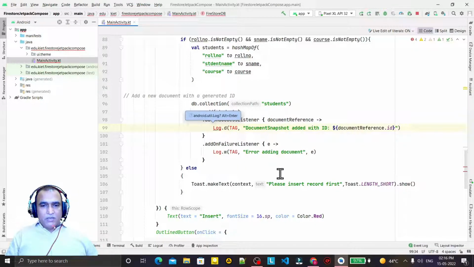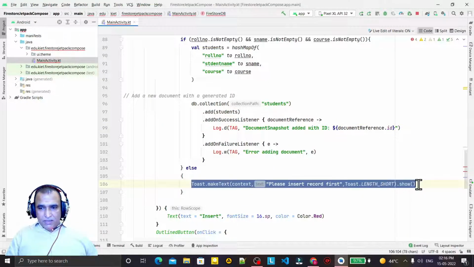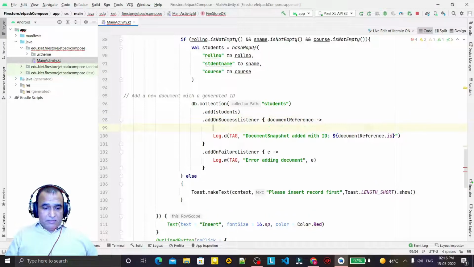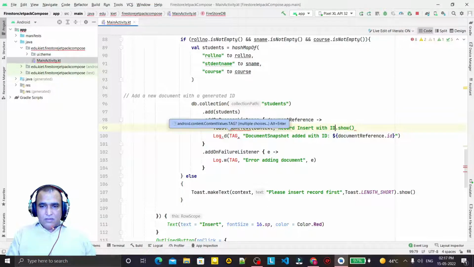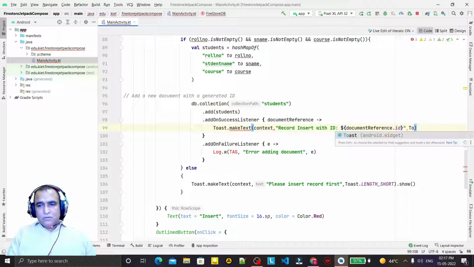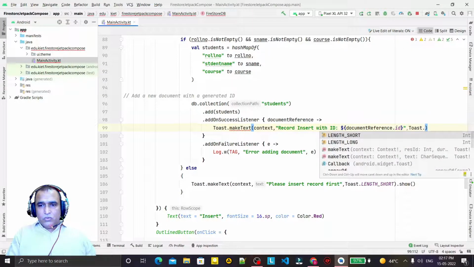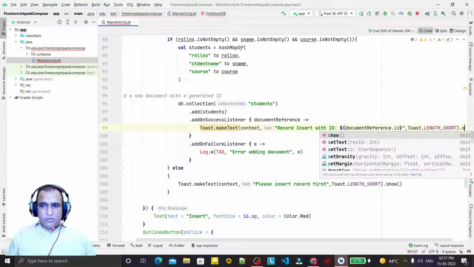Then this is a log. So in place of the log I want to display this message. That message is "record inserted with ID". What is the ID? We have this ID like this, then Toast.makeText, short, dot show.